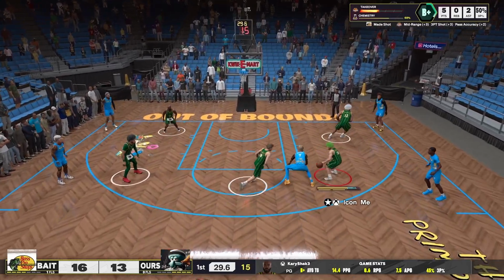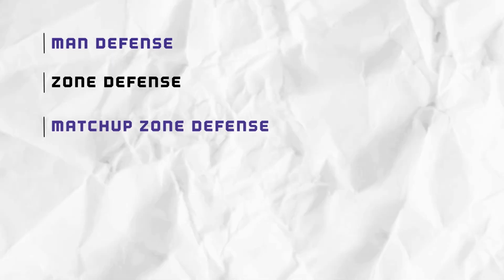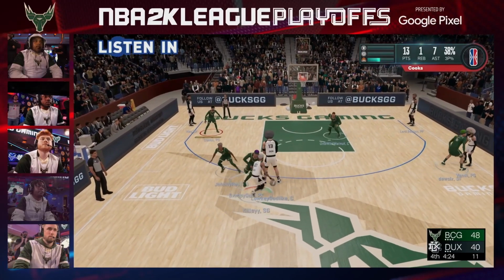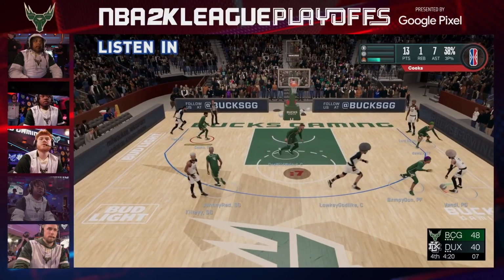Half-court defense in 2K is broken up into 3 categories: man, zone, and matchup zones. Knowing when, how, and why to run each one and their variations, such as 2-3 or 3-2, and what defensive rotations you can call out of each one can really elevate your defense.